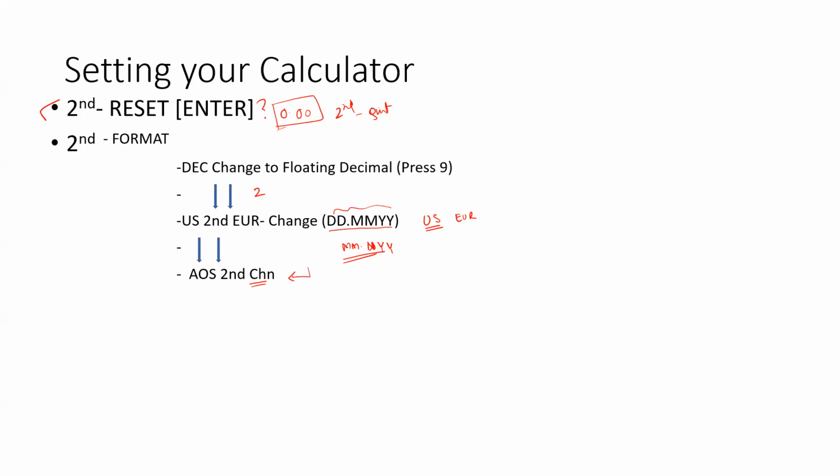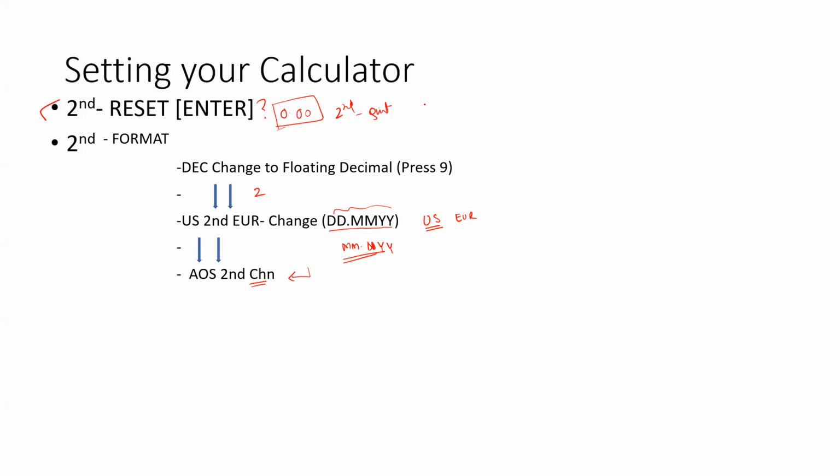So in order to ensure that your calculator has default values, you need to do this. Plus also you need to do this every now and then. I'm not asking you to do it every day, but let's say once a week or once every 15 days. The reason being that sometimes this calculator behaves a little strange: when we carry out some calculation, it does not return the value that is desired.